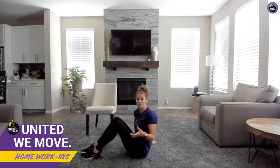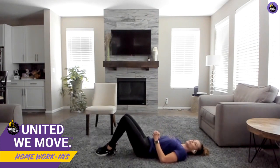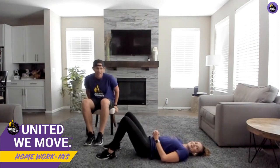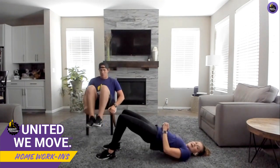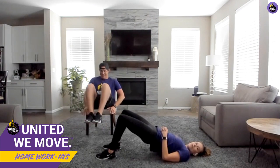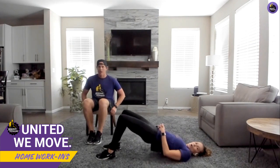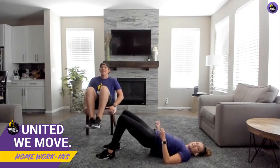Staying on the ground, we're going to hit those hip thrusts or glute bridge again. Hands over your stomach, feet hip width distance apart, squeezing at the top, really focusing on those glutes as you lift. For the chair version, lean back with those knees 90 degrees, bring knees into the chest, out straight in the air, then back into the chest and down, staying leaned back at that 45 degree angle. This is really great core work for those of you doing the chair option. Squeeze those buns!